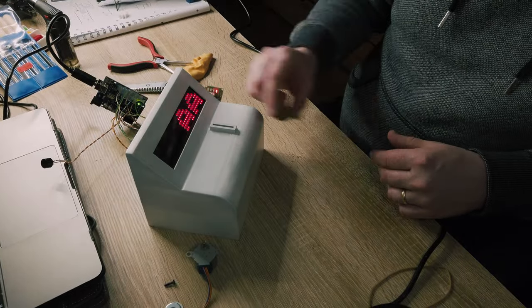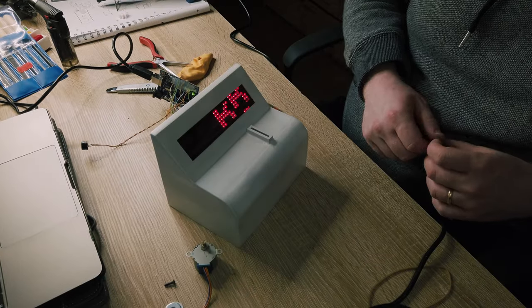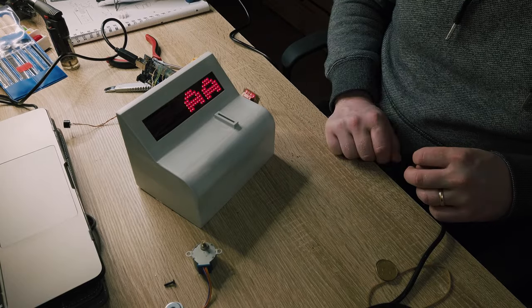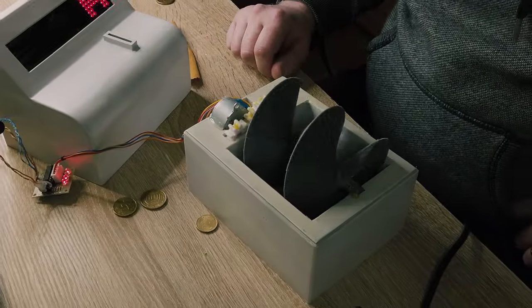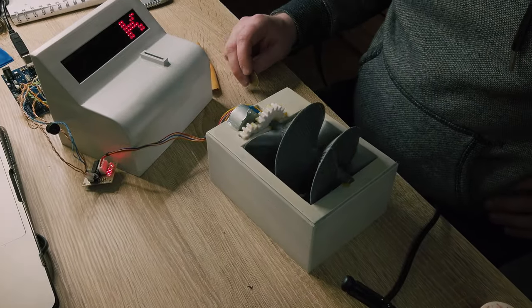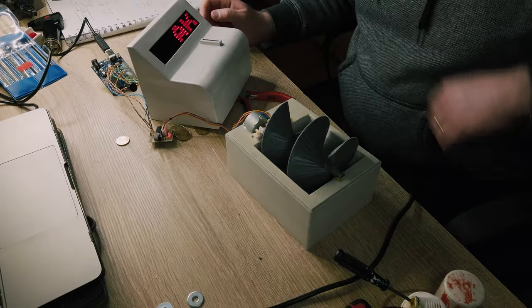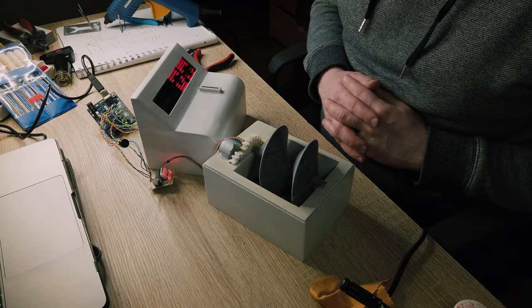As a button trigger that starts the spin of the slot machine, I simply used two wires. So when the coin passes through, it triggers the mechanism and the wheels start turning. Then suddenly I noticed that the coil spins in the wrong direction. So I fixed this error in the code and it works perfectly.